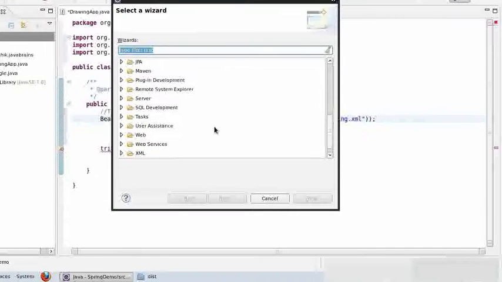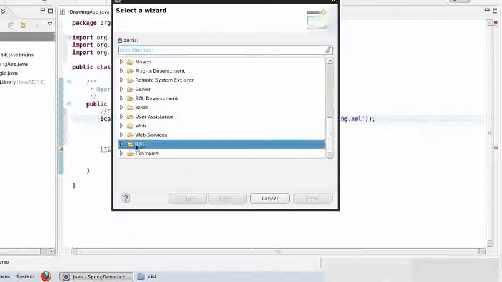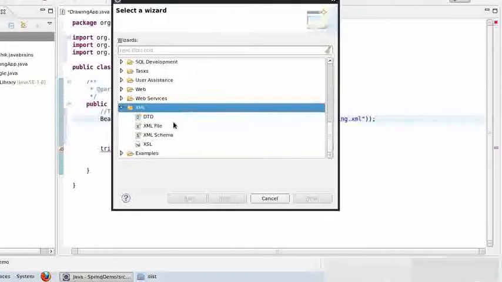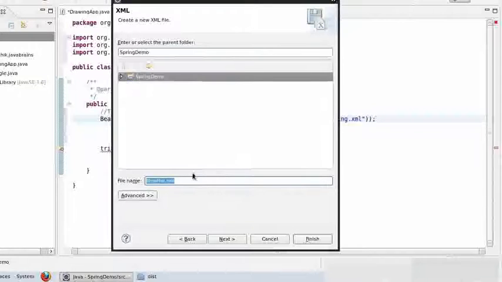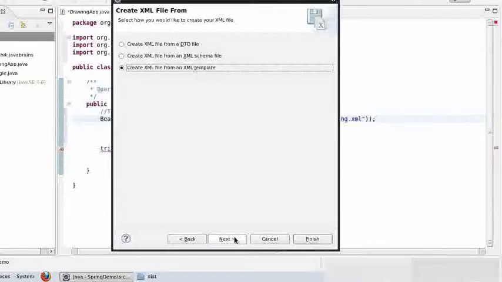Scroll all the way down till you see this XML node here, and I'll create a new XML file. Press next. We'll call this spring.xml, since this is the name that I've given there. And I'll say finish.